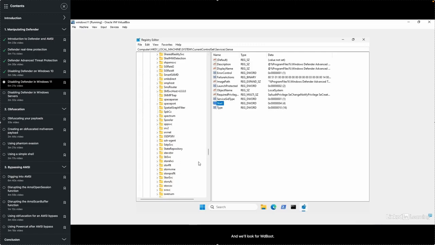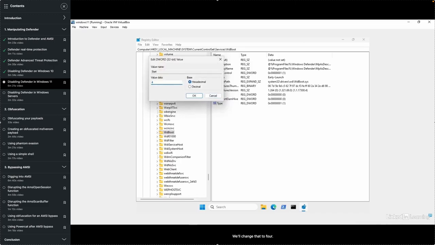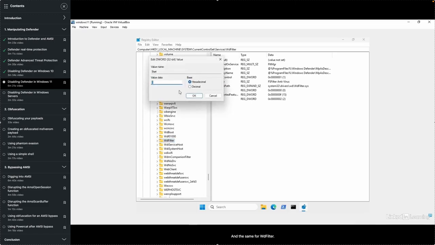And we'll look for WD boot. Its start value is 0. We'll change that to 4. And the same for WD filter, 4.